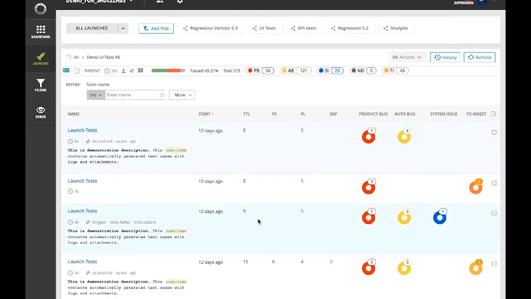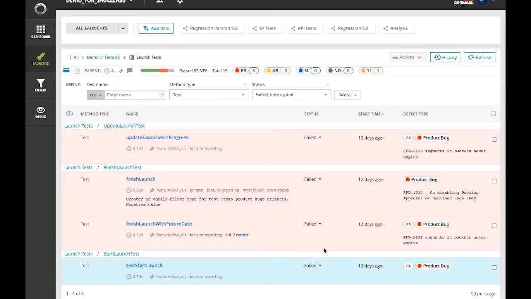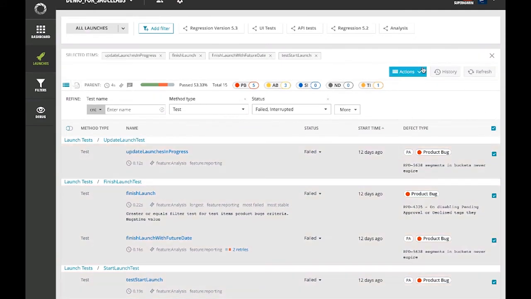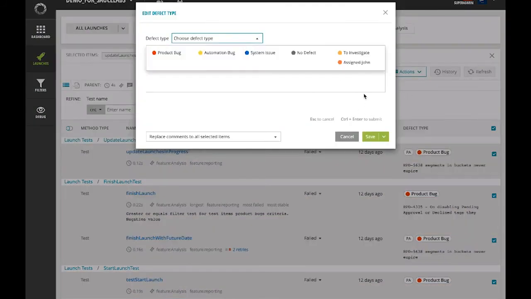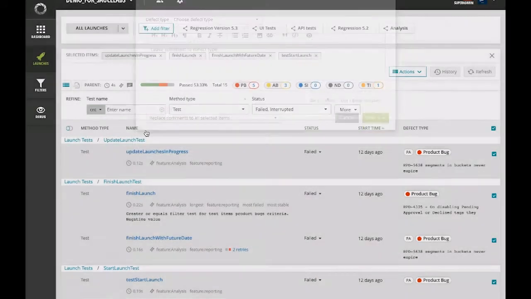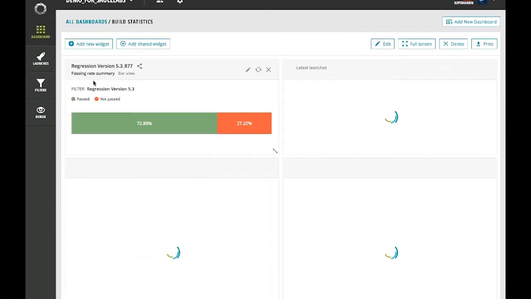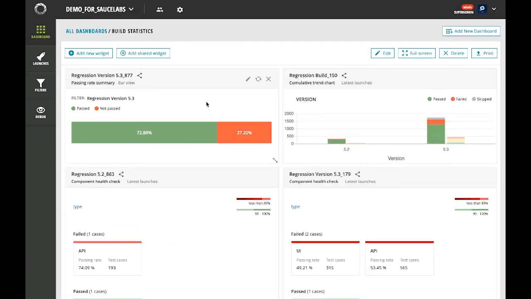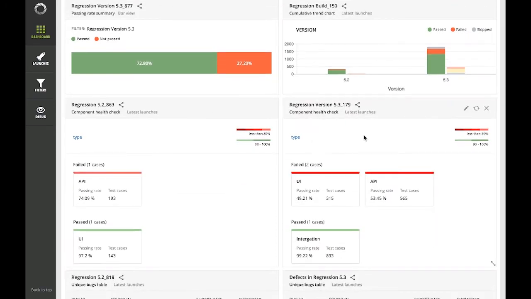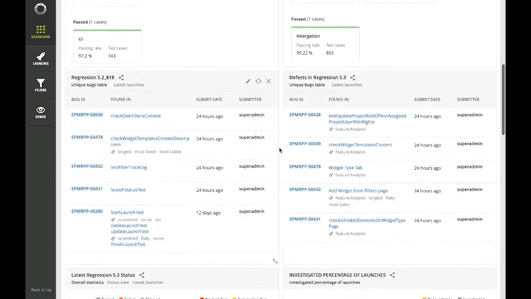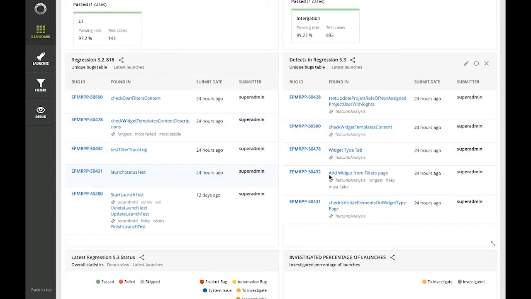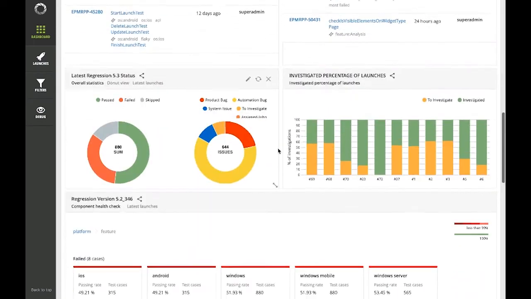So basically that can guarantee that all the fails will be reviewed, and you know that. You can also manage it, go to this structure, for instance, select the entire suite and assign it to be reviewed by John in that case. And this will help you to track that all your team is involved and all the fails are analyzed by the team.